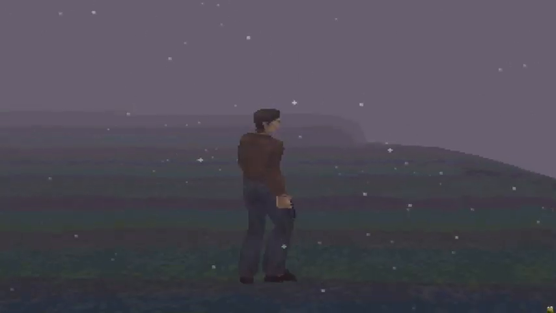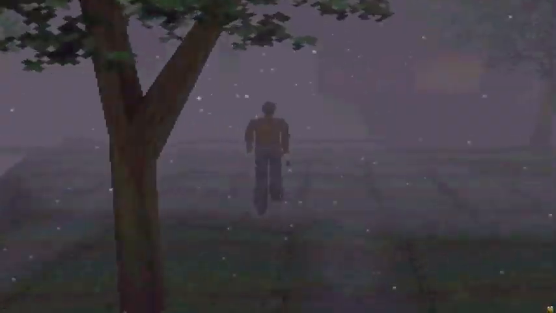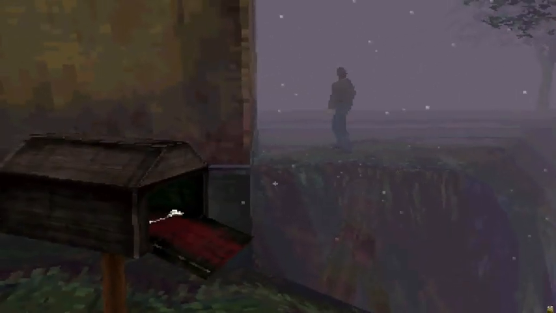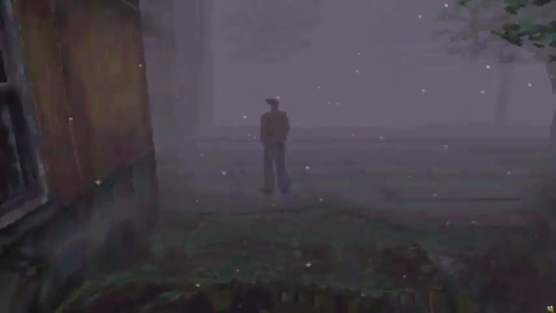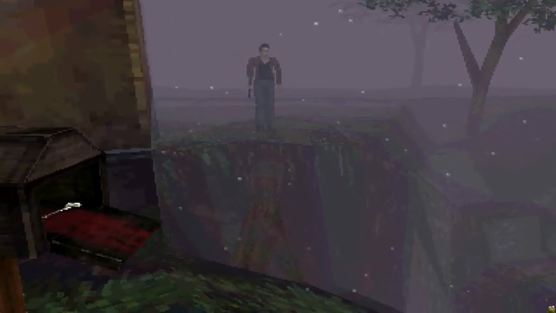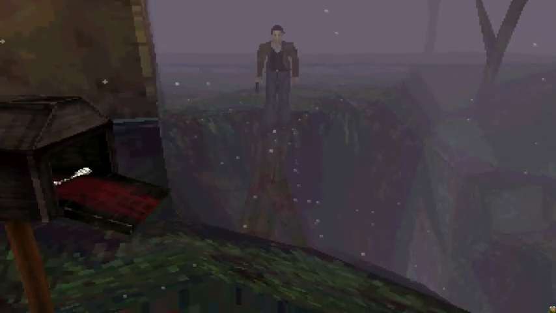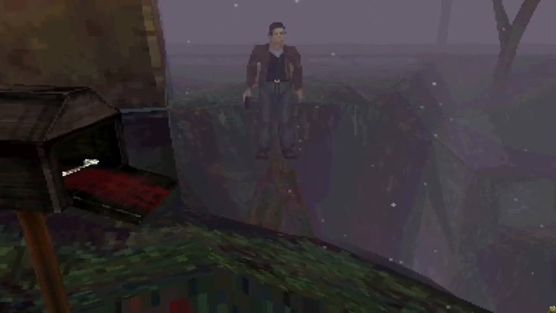Now, the key should be around here. Either on this side or the other side, which would really suck. Oh, there it is. The other side. Whoop, whoop. Look at that. That sucks a whole lot. Oh no, there's a board here. Oh, are you kidding me? This crickety ass board.